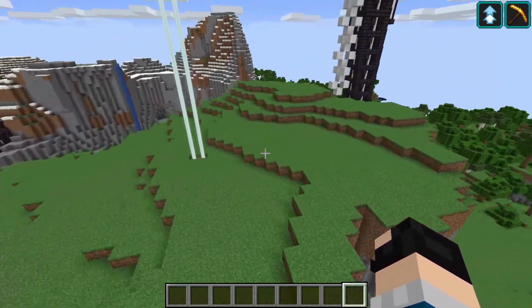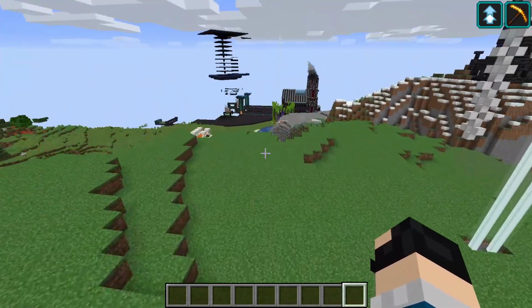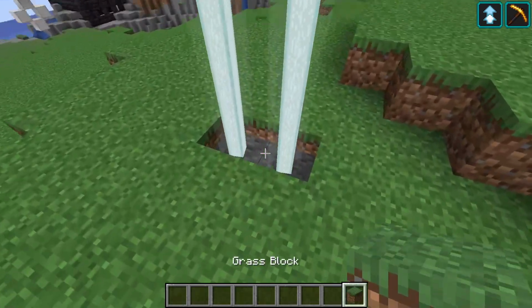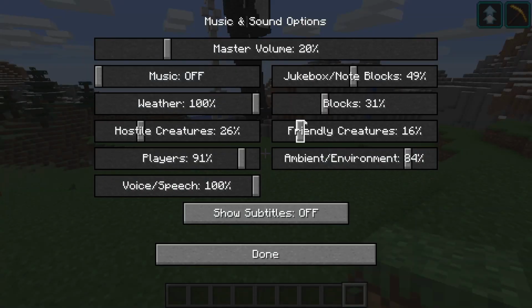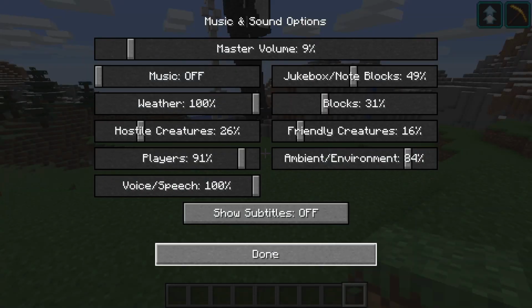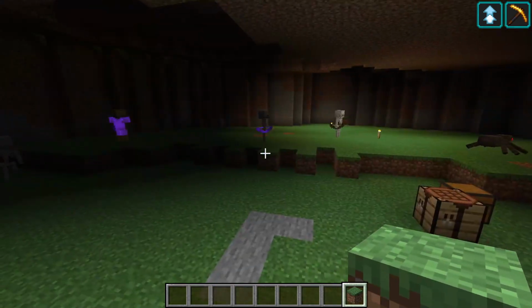Welcome to Echocraft in creative. This is currently what our mega build looks like. Of course, like I said, we don't have those anchors or anything. So actually, I'm going to get rid of this right here. I'm just going to cover this up, and I'm going to turn down my sounds a little bit because at the moment, this is a little bit of a mob trap, and it's going to be loud with all the zombies and stuff in here.